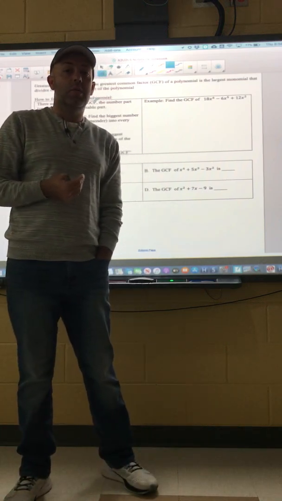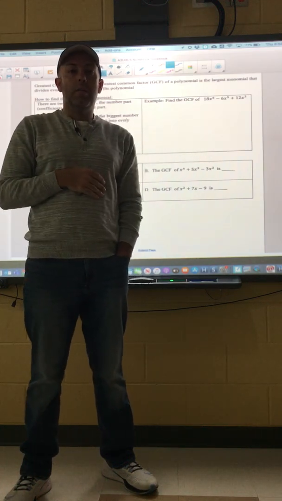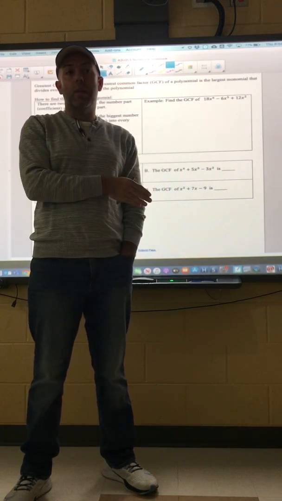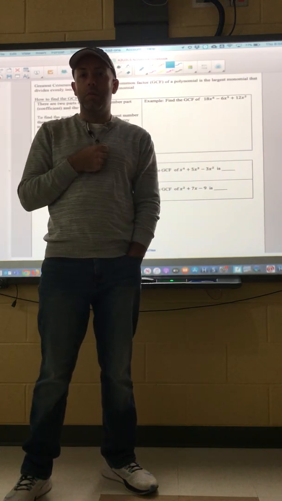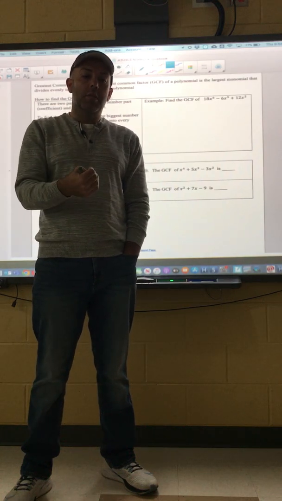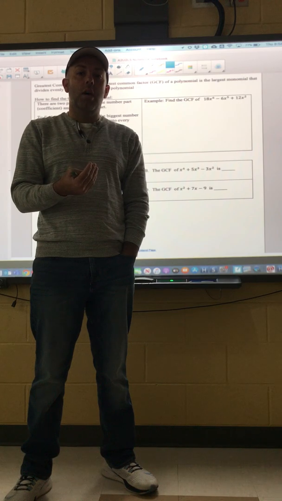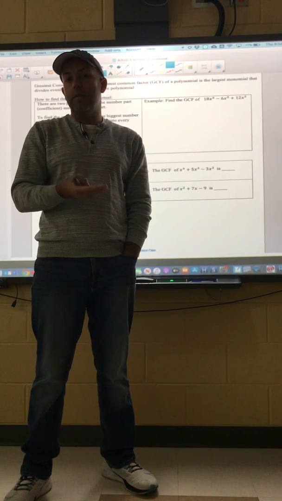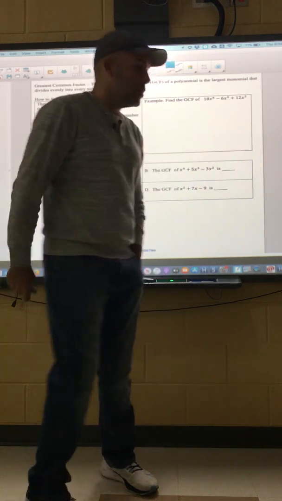Specifically, we're going to factor out a GCF, greatest common factor, and learn how to factor a difference of squares, okay? We're going to go through both those concepts here today. Make sure that you go back, complete the Desmos activity, and work on the Delta Math activity as well, and also do the exit tickets and the quest like normal, okay? All right, let's get started.